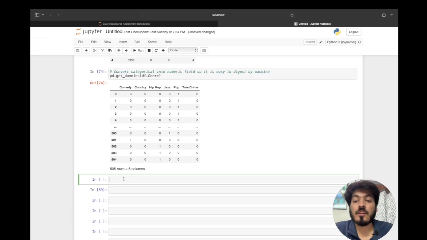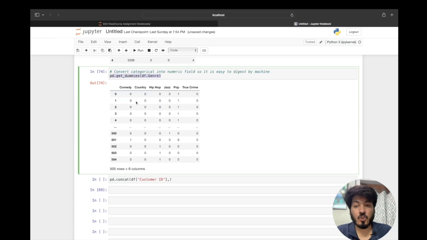Okay, so I can use the pd.concat function. In this case, I can use my data frame df, and from df I can call my customer id and concatenate it with the get_dummies of the genre.